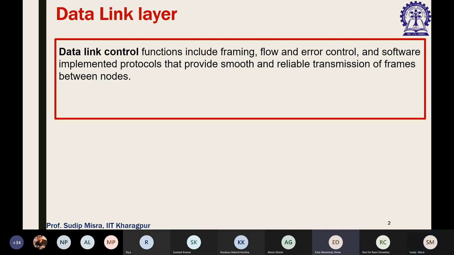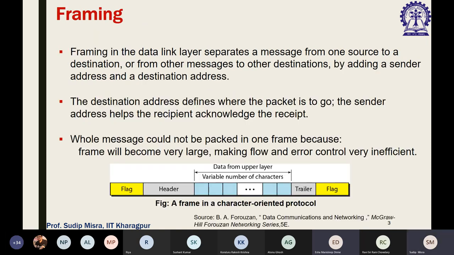So for smooth, reliable transmission of data between the nodes, you need framing, flow control and error control. These are part of the data link layer, which we will cover in another class. So let us try to understand this concept of framing.